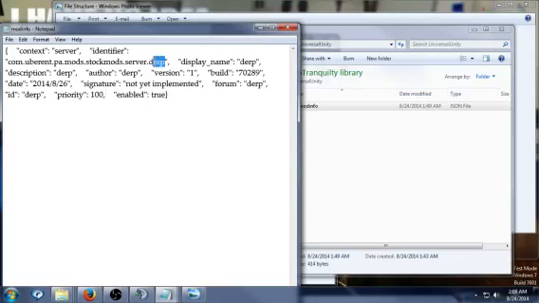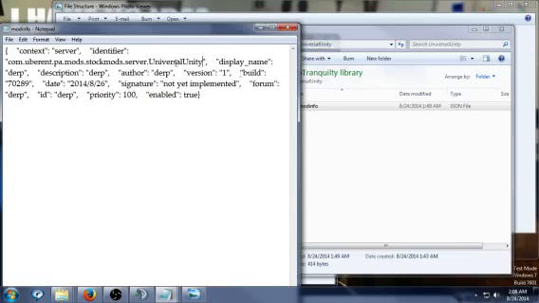So let's fill this out. Universal Unity.